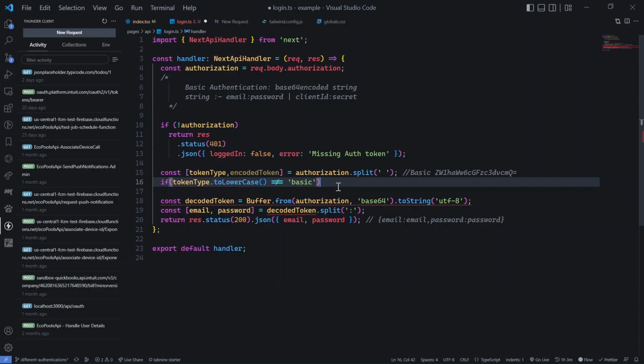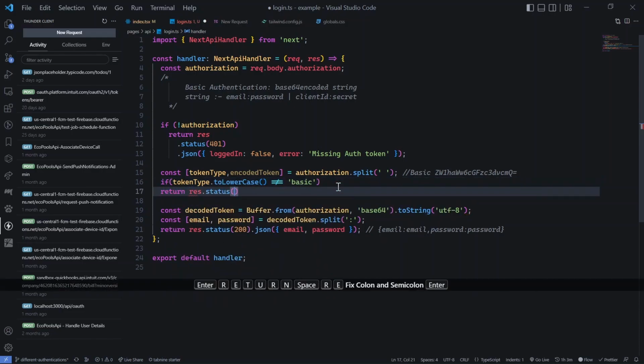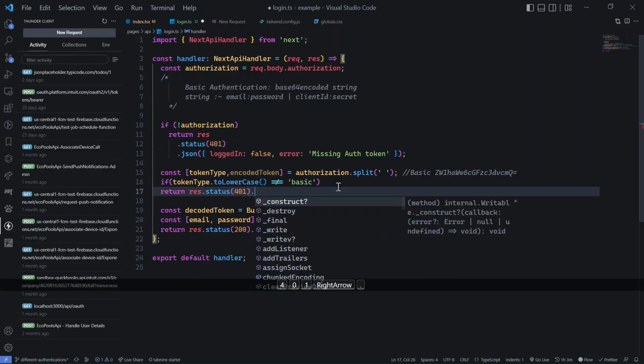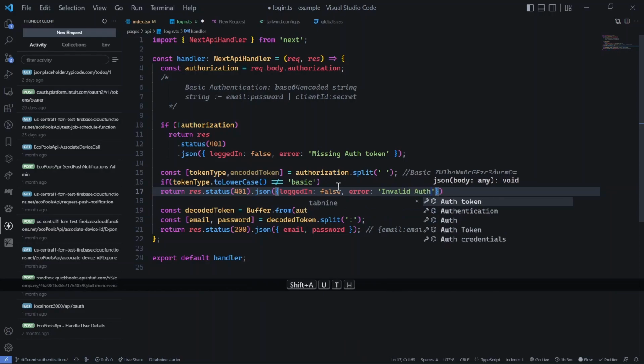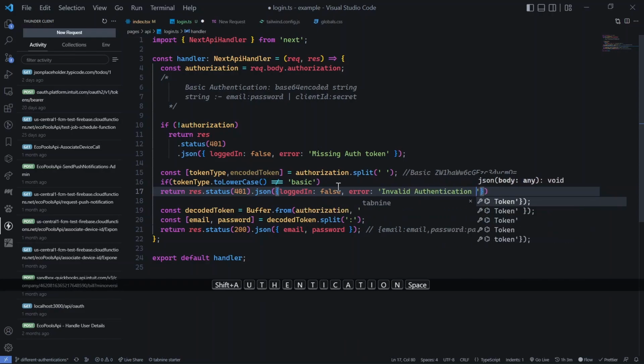If token type not basic, return response.status(401).json, and what are we using? loggedIn false, error: invalid authentication type.